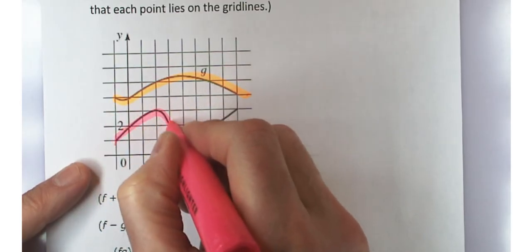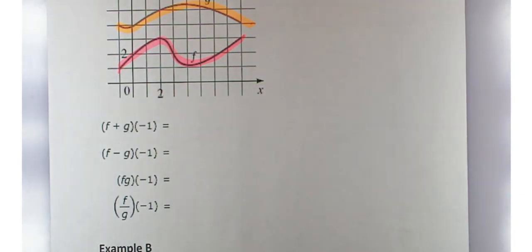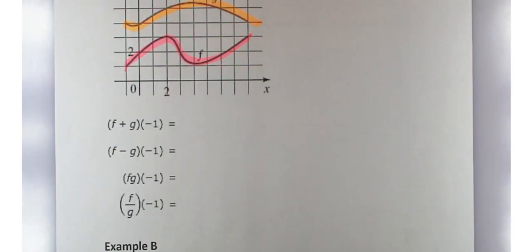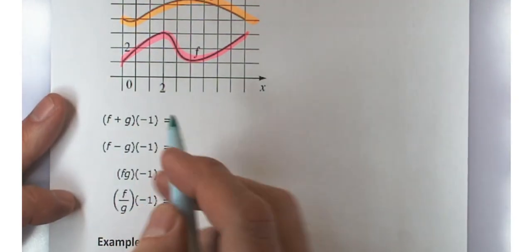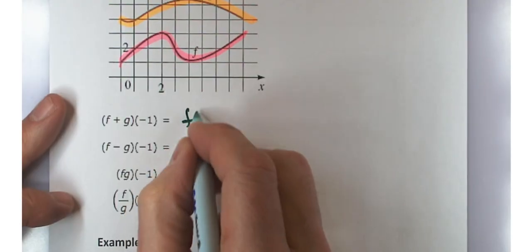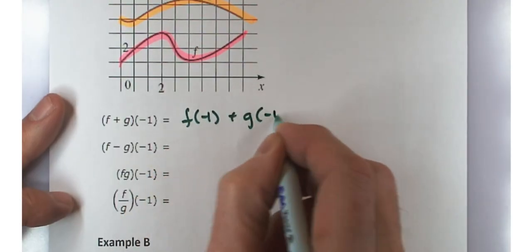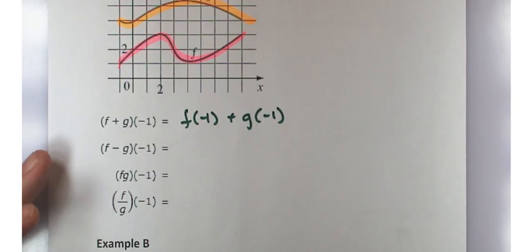And I kind of like this problem because it's just a simple way of asking, do you understand this notation? So this notation really can be almost distributed. It's not quite distributing, I guess, but it's really the equivalent of f of -1 plus g of -1. And to find those values, you're going to look at the curve for f, you're going to look at the curve for g, and then try and approximate those things.